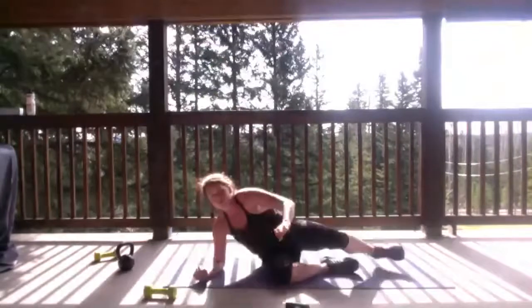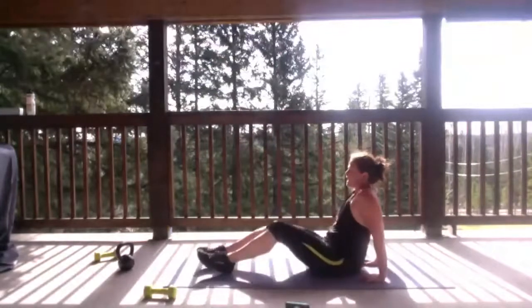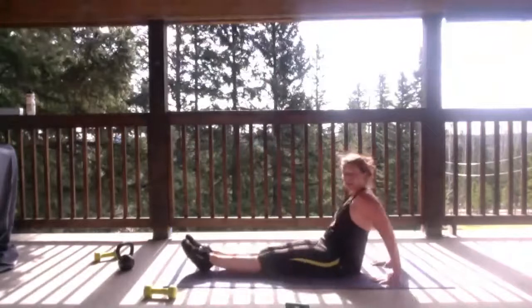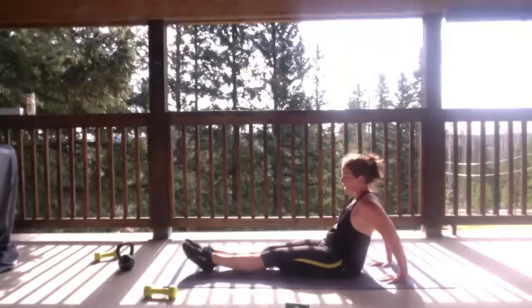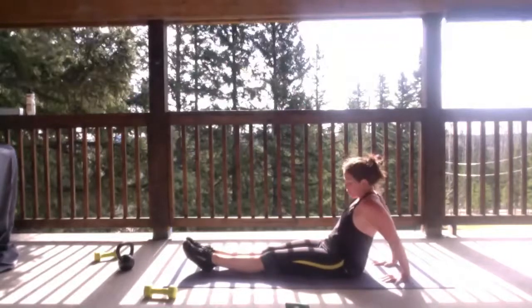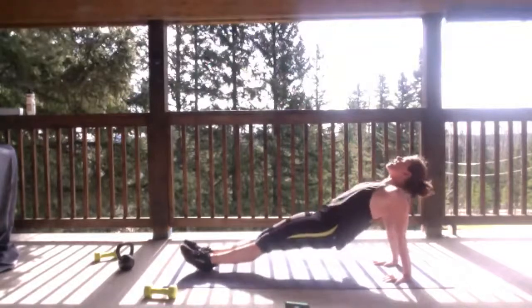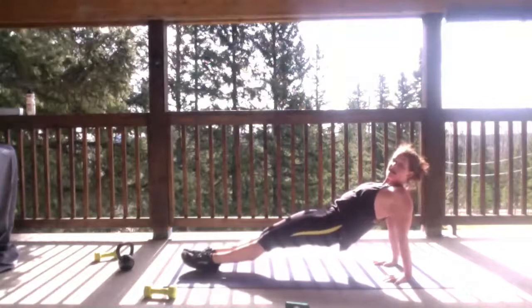And then our last one is a reverse plank. So this really works our glutes and our back. So come to seated on your mat. Fingers or hands are behind you, palms on the mat, fingers pointed towards your bum. Toes, heels together so your legs are in a nice solid line. We're gonna use our low back and our glutes to drive our hips to the ceiling. You can let your head fall back if you like.